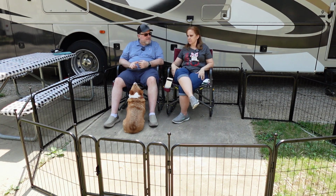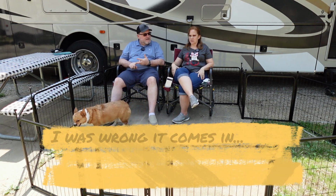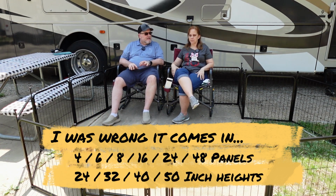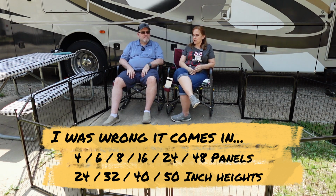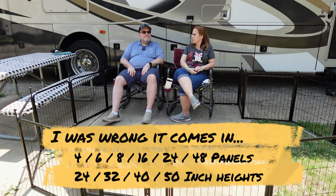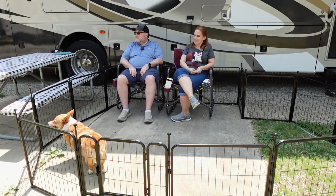It does come in 3 different sizes. It comes in 8 panels, 16 panels, which is what you see here, and 24 panels. And I think they have different heights too. They do. This one is the 24-inch height, and they have, I believe, 1 or 2 taller. I have to double check. You can hop on Amazon and check it out.